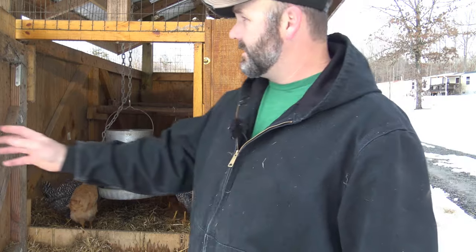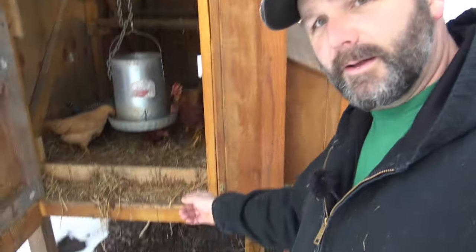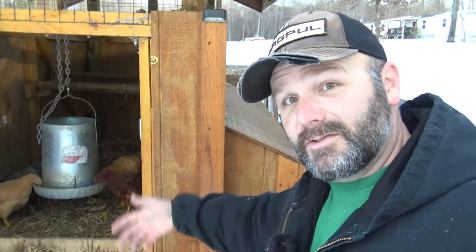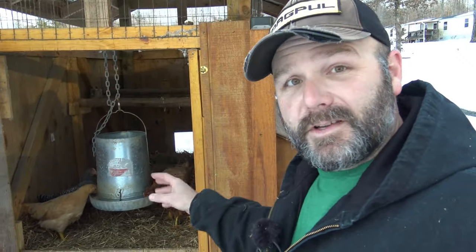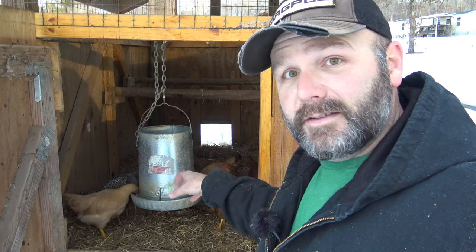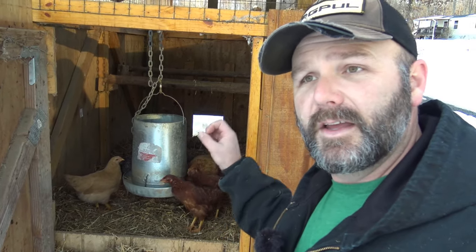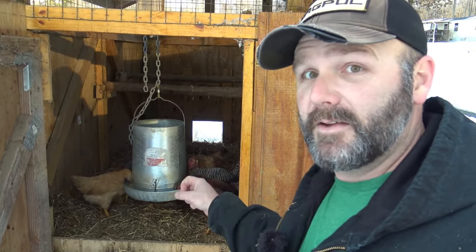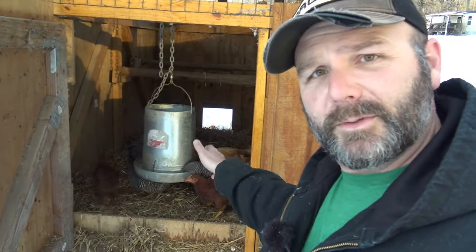The coop has two-by-four construction. This door swings wide open, and there's a little board that slides up and down so I can pull a wheelbarrow up underneath the coop and just rake out the waste. You don't want to clean your chicken coop out at this time of year — you want that poop to serve as insulation. Just keep adding straw bedding or sawdust on top. The fermenting manure underneath can actually provide some heat, so the coop will be 10 degrees warmer just from body heat and manure.